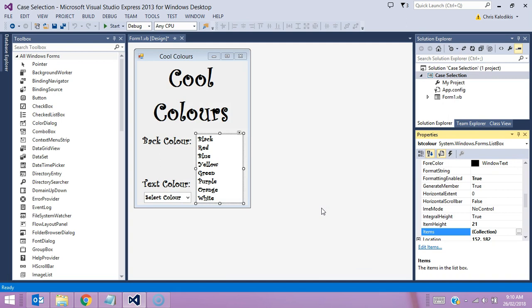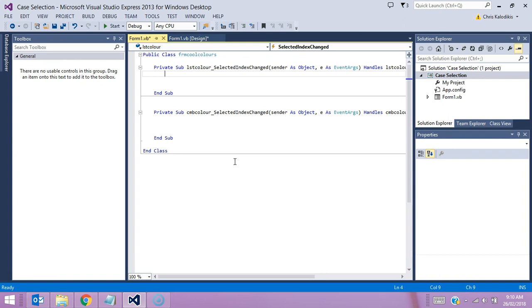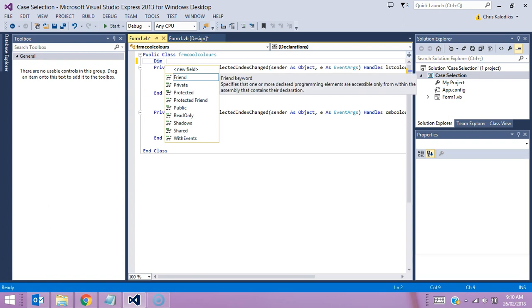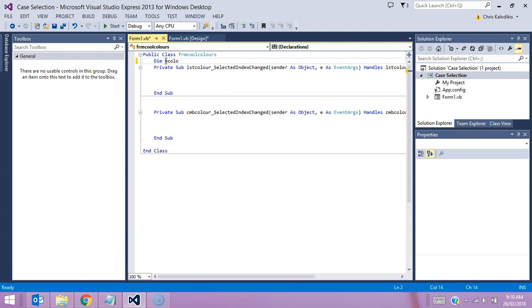So I'm going to start off with the list box. I'm going to double click here. This list box is in charge of changing the color of the background of the form. So I'm going to put in my variables first. For the back color of the form, we're going to dim it, designate in memory, and now we can go back color. I could actually use the name back color because of its Australian spelling, but it's obviously recognized in Visual Studio as the traditional American spelling. So to be safe, I'm just going to go B color in case you are American or use that spelling. It won't clash with the name of the property.